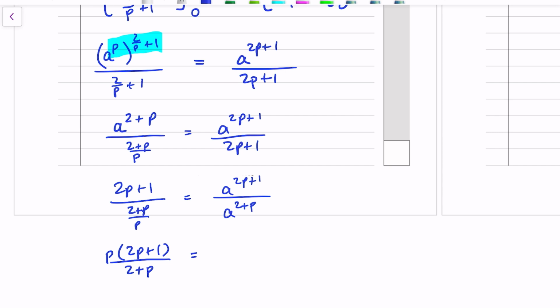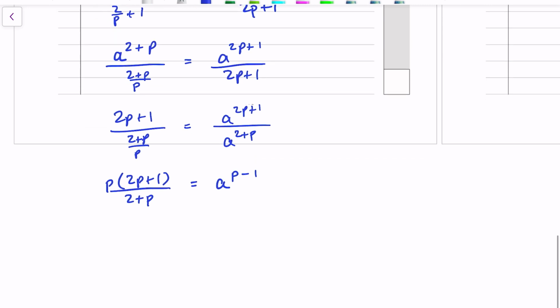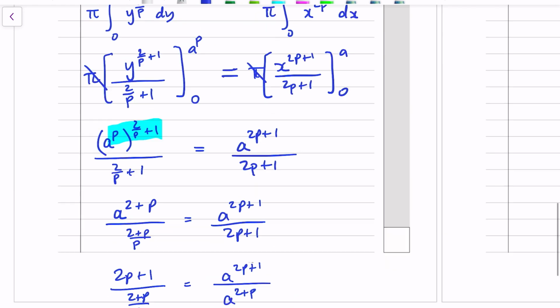And the right hand side thing, same base of a, which means we can subtract the powers. a to the power of p minus 1. And lastly, we're needing to make a the subject of this, so we power this whole thing by 1 over p minus 1. So a equals 2p squared plus p all over 2 plus p, to the power of 1 over p minus 1. And does that quadratic divide the linear factor? No. So we'll leave it at that. Okay, part C.